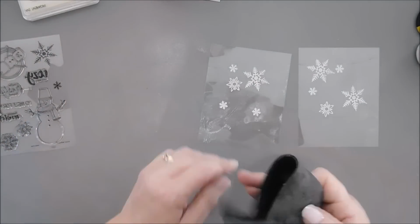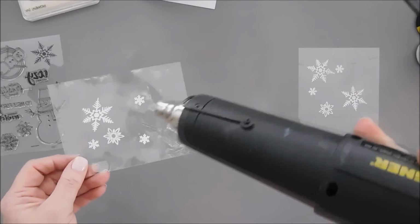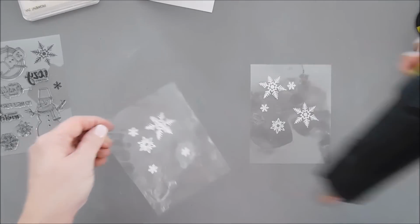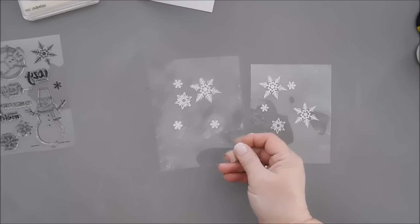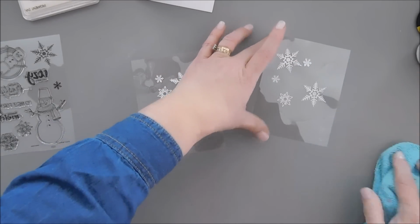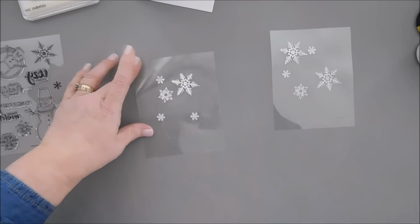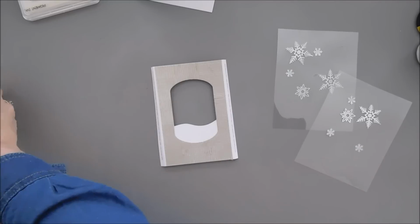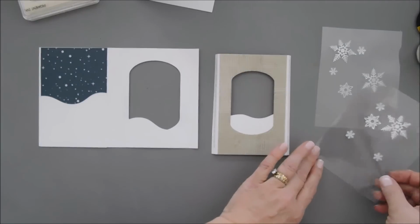I'm going to use my heat gun, and we're going to melt the embossing powder on these acetates. Okay, everything is melted. I'm going to give this a second to dry. Just using a towel, we're going to buff away that loose powder that we added. And we have some snowflakes. We're going to go back to creating our card here, now that our windows are done.